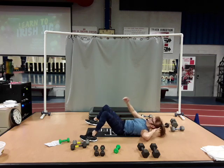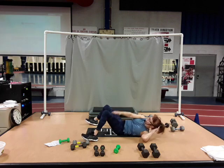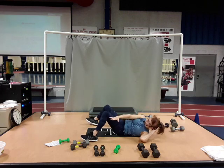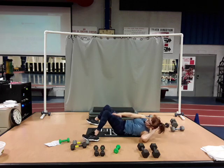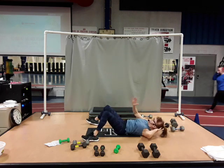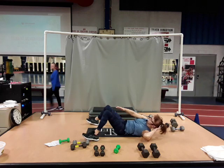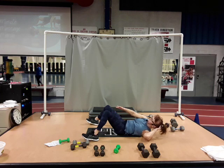Now let's touch that calf with the pinky finger a little further. Again, arm comes all the way back. Four more. Give me four. Three. Two. Now get your stay lifted. Just pulse and tap at the knee. Just pulses. Contract each pulse.